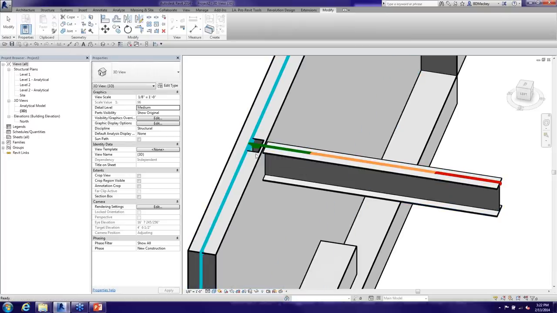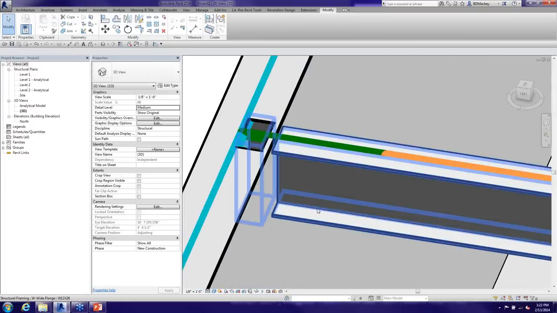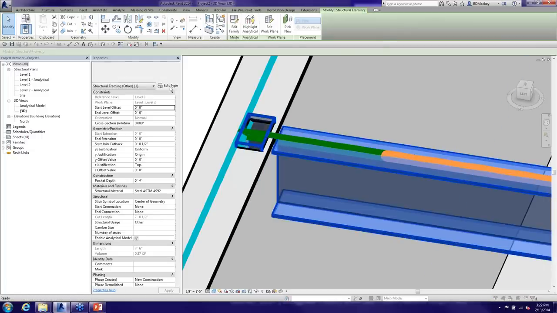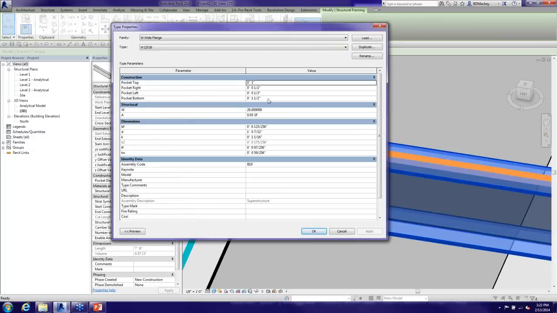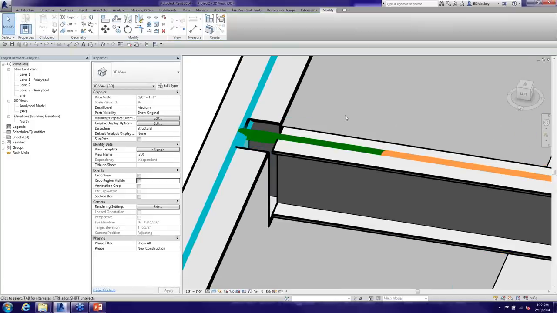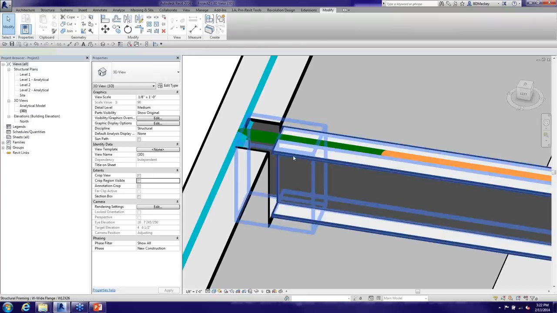And now you can see, well, it's not really a beam pocket, it's a beam notch, but I have that beam pocket inside of there. So now if I select this family, I can go to my edit type. I made that one instance based, sorry, that one's instance based. So now I can find my pocket depth and say, gee, I wanted that pocket depth to be 1 foot. And now it's going to cut that notch out of the wall for me. So I've just taken an out-of-the-box family, added some voids to it, and did a beam pocket.